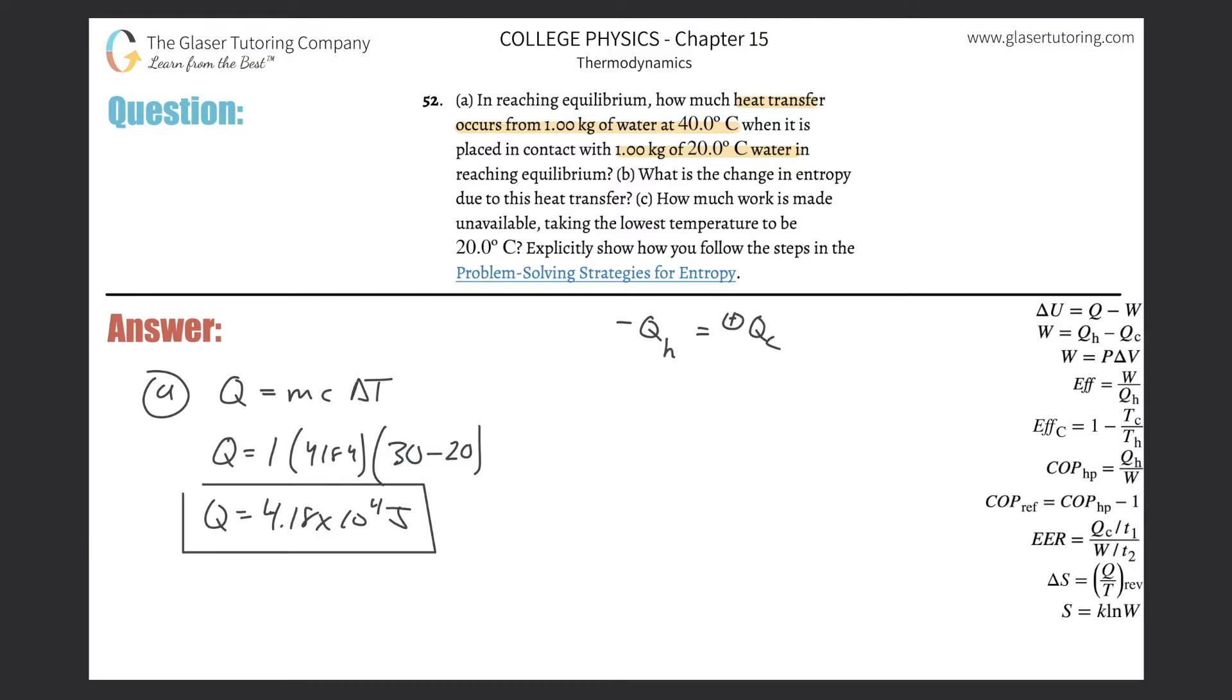Expand on these two formulas. This would be negative. The mass of the water times the specific heat of the water times then the change in temperature of that water. So the final temperature minus the initial of the hotter water. Remember the initial is going to be here 40 degrees Celsius. And that's then going to equal now the mass of the colder water times the specific heat of the colder water. Multiply then by, I mean these are both, this is just water though. And then multiplied by now that change in temperature, the final temperature minus the initial temperature. But notice these masses will cancel. And the specific heats will cancel because they're the same thing.